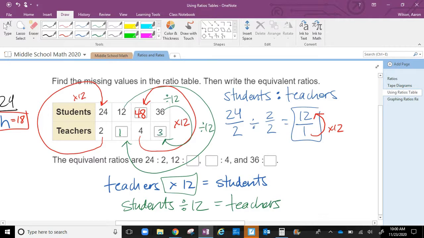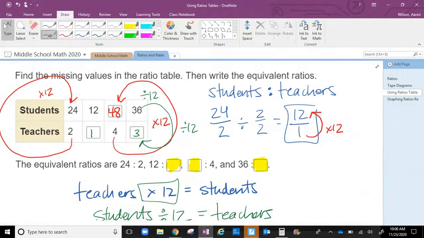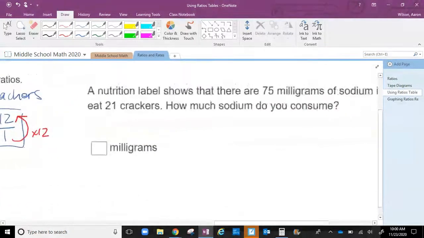Now all you have to do is fill out our empty boxes down below. I'll highlight those 3 spaces, and we're just going to use our table to help us. So the table reads 24 to 2, that was the first one, and then it's 12 to 1, so 1 goes in the first box, and then it's blank to 4. Well, we already figured it out, it was 48, and the last one is 36 to blank. Well, it's 36 to 3. All right, on into the last problem.